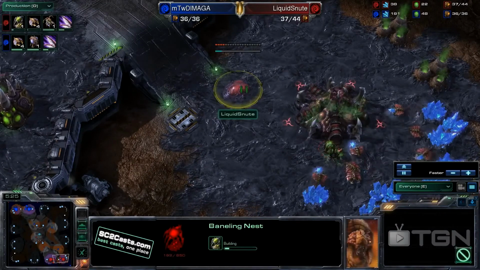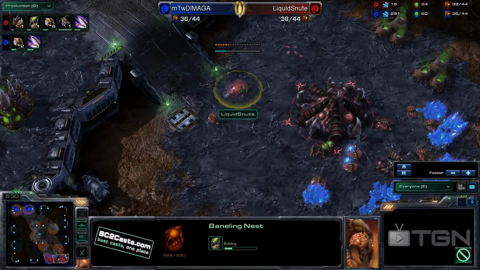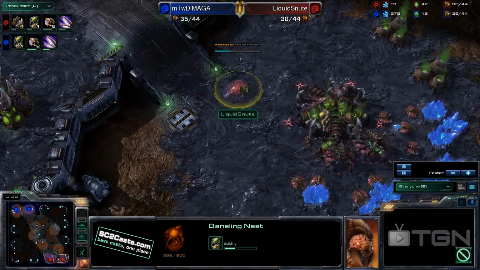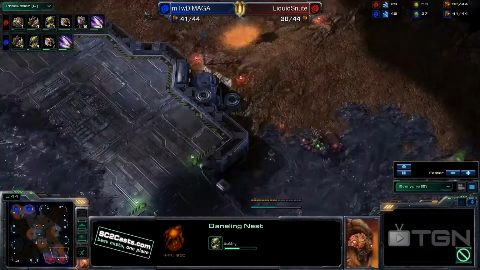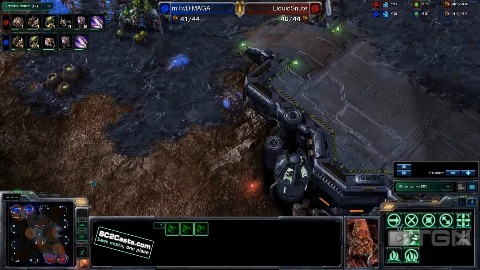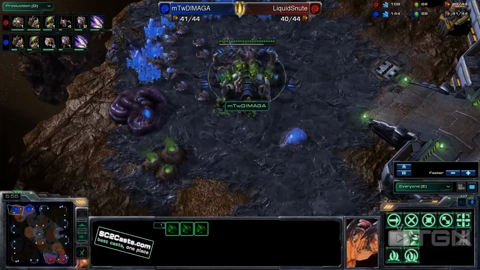And again, early game aggression being broadcasted here by Liquid Snute, throwing down that very fast Baneling's Nest. Now, it doesn't necessarily mean it's going to be early game aggression. We do see defensive Baneling Nests very, very regularly in this matchup. But knowing Snute, I think he's gonna want to attack with like 4 Banelings, 8 to 10 lings, and just see what happens, see how things go. Just play it by ear at that point.